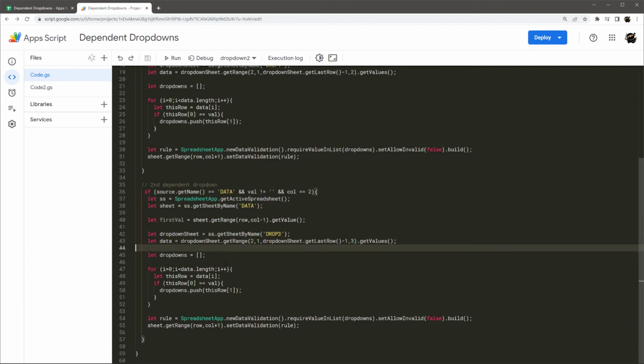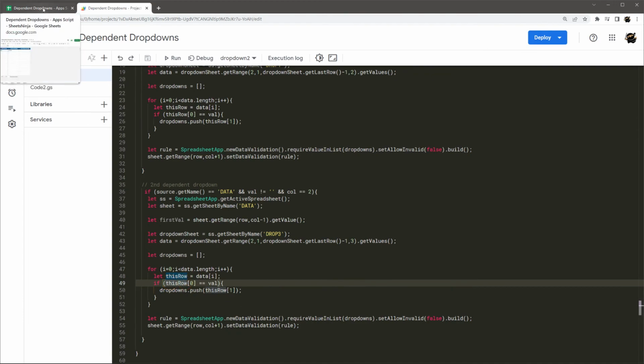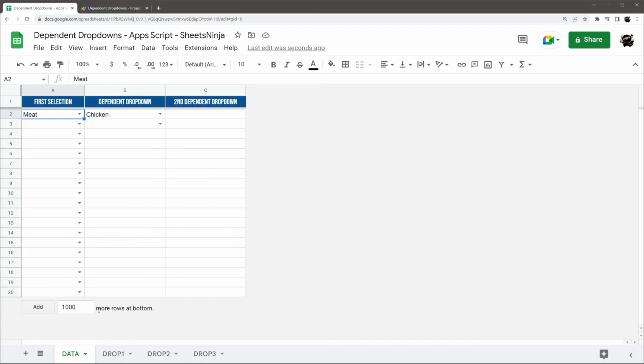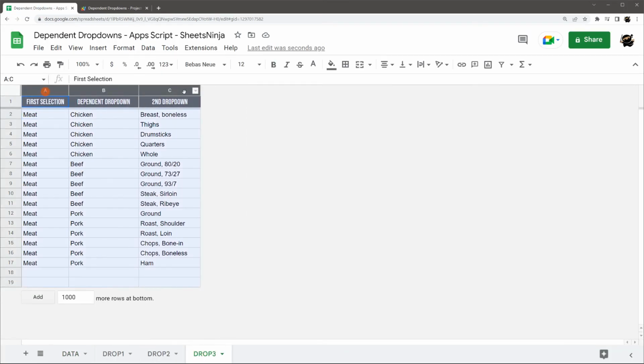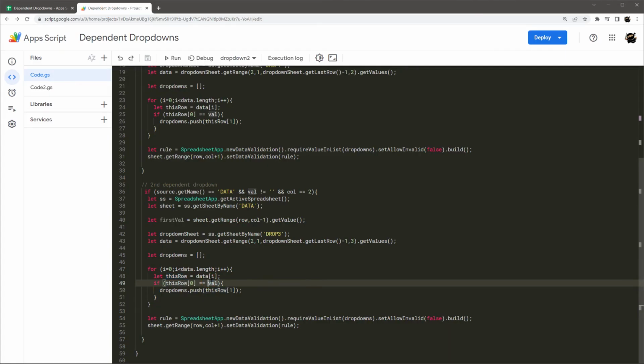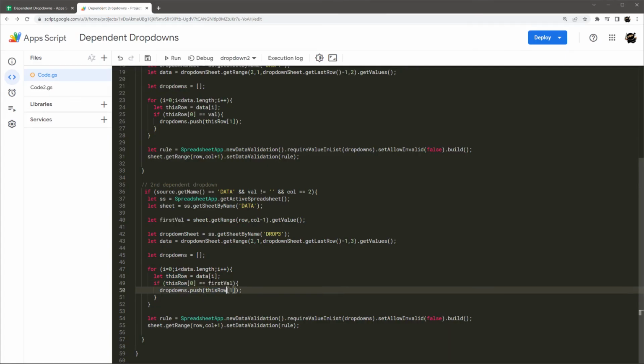And so here's what we're going to do. All this logic can remain the same. We have our this row 0, which will be this. So 0 we want to equal first val, not val.